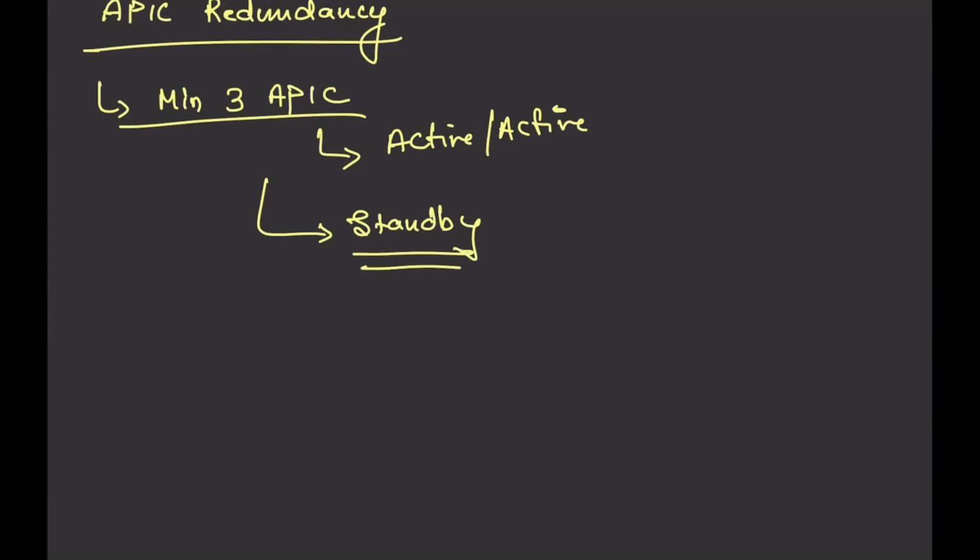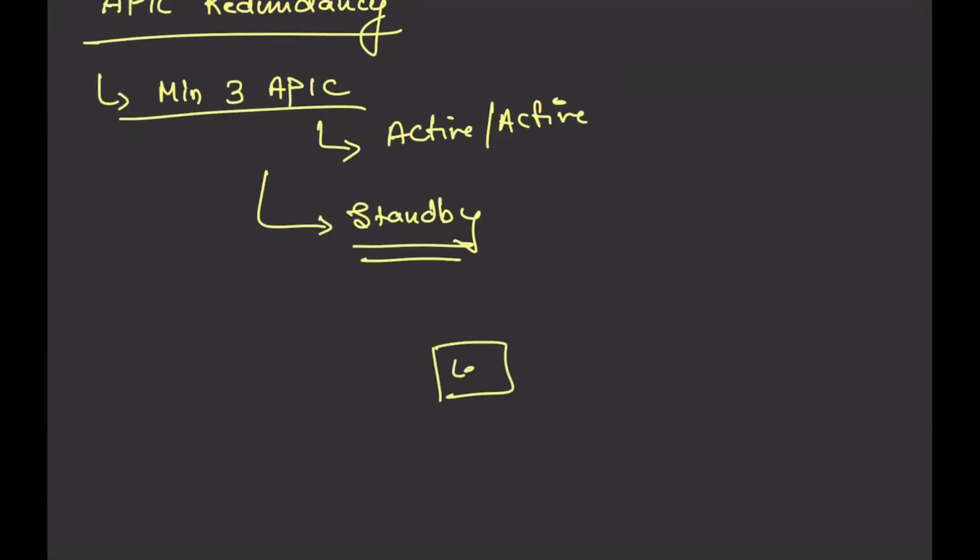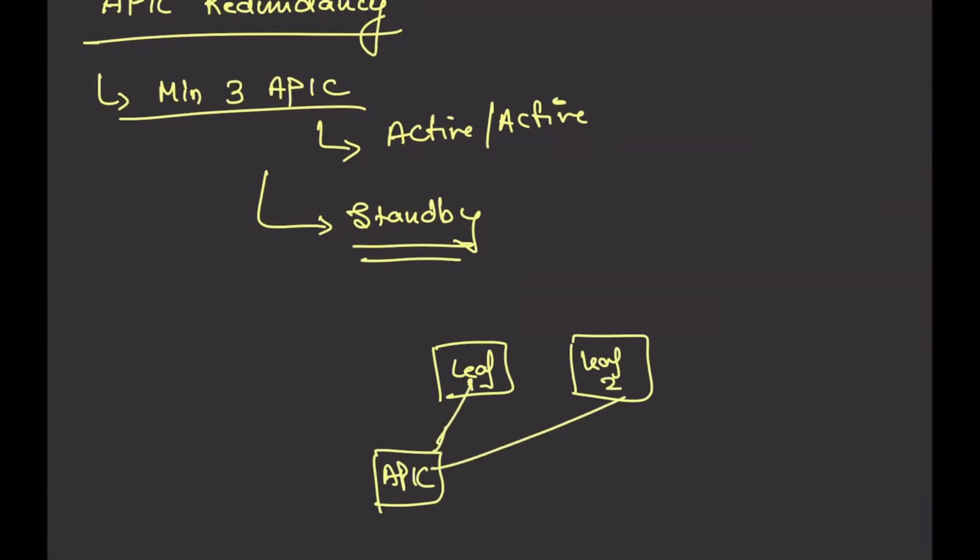After that, as I told you, your APIC is connected to the leaf. There is a leaf where your APIC is connected. For example, this is leaf 1, this is leaf 2. It is connected to two different leaves. This connection goes from a card that has the NICs. Mostly it is 10GBase-T, which is a copper NIC of 10 gig, through which your connection goes to the leaves.